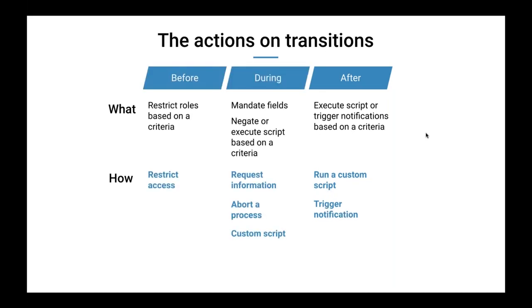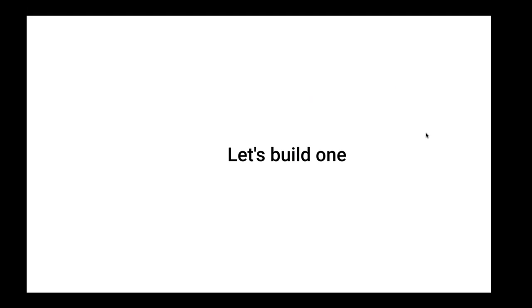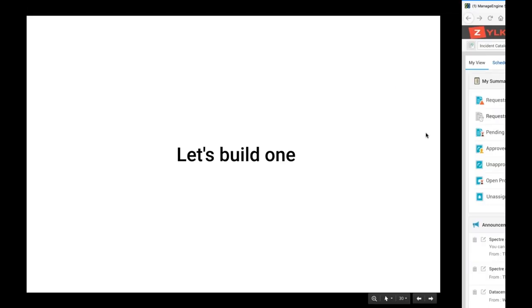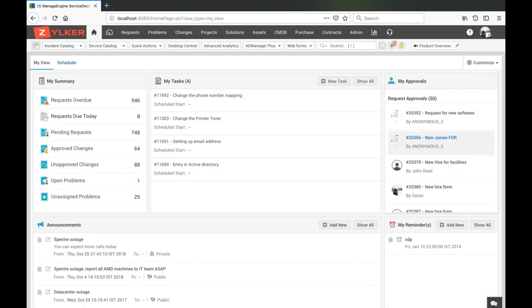So these are the transitions, these are the actions that you get, and what they are and how they come into use on a request life cycle is what we have seen right now. So I'm going to take you into the product and show you what ServiceDesk offers, how we could build the request lifecycle, and what are the other small features or the major changes that we have introduced in version 10.